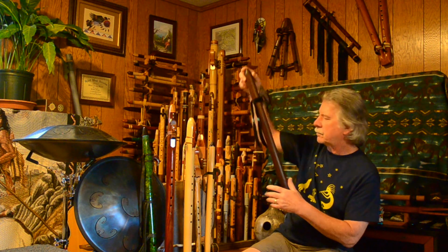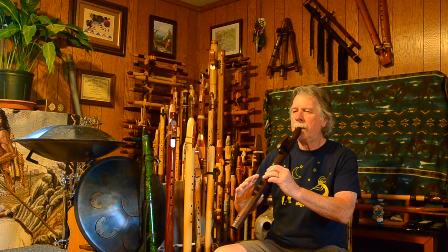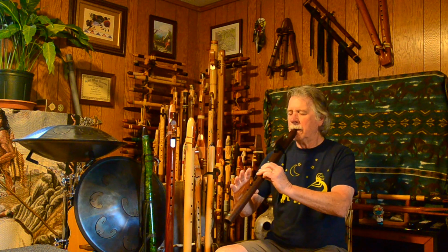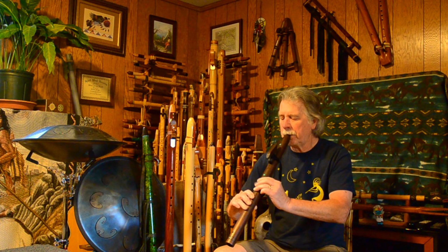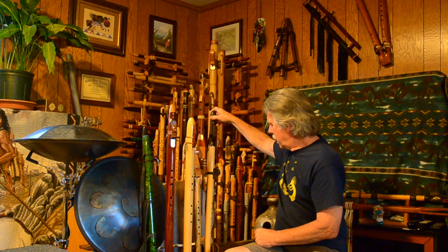Here's another F sharp. This one has a pretty good range, not quite as bold as some of the other ones. This is from Heartsong Flute, J.P. Gomez. Black Walnut. I think this is Concert Sedona, or Sedona Concert Flute series line, if I remember correctly.